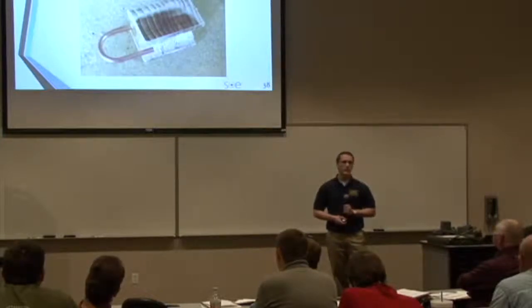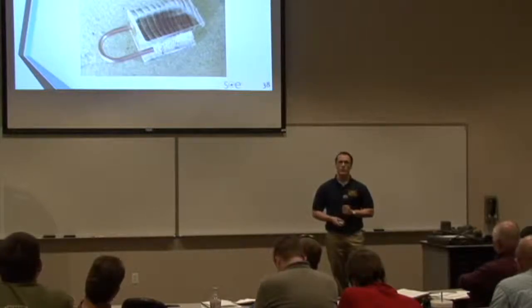Another piece of instrumentation we added this semester was the use of a total pressure device. These are located at the end of the test sections and allow us to determine the total pressure in the test section. That coupled with the static pressure reading from the pressure transducers allows us to determine the mass flow through each section.